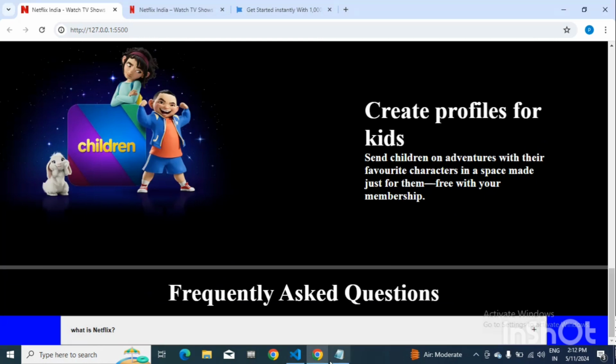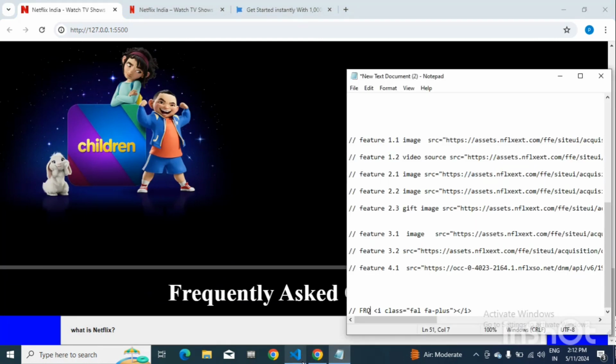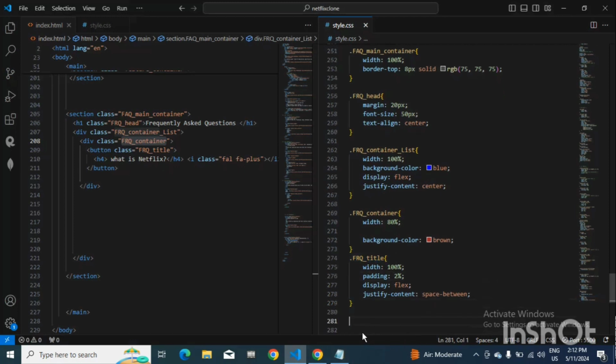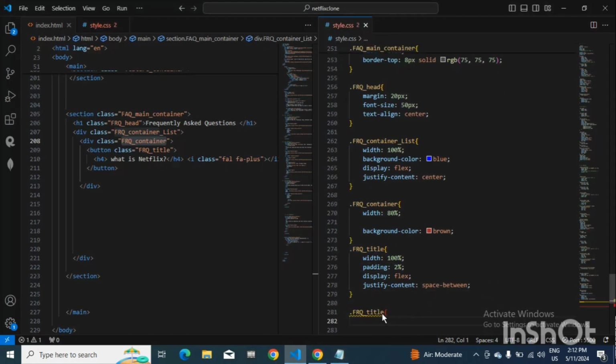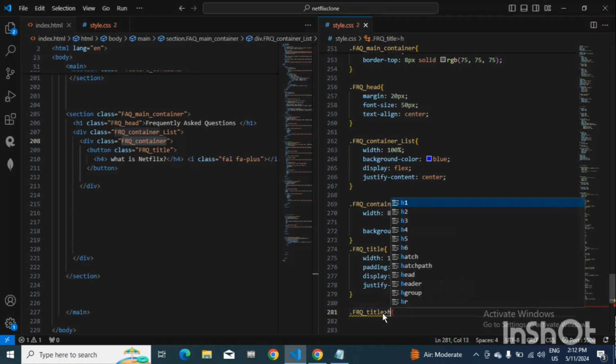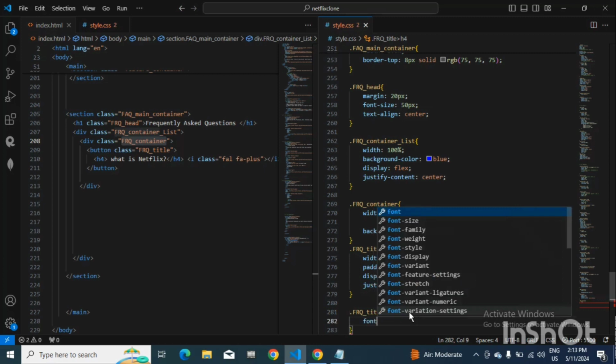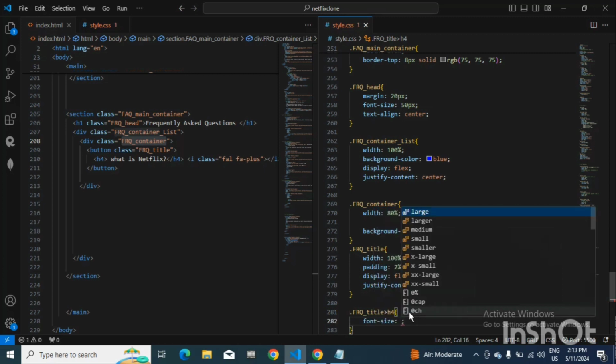I'll give the font size of H4, font size equal to 20px.